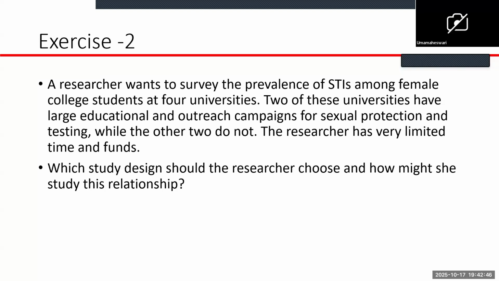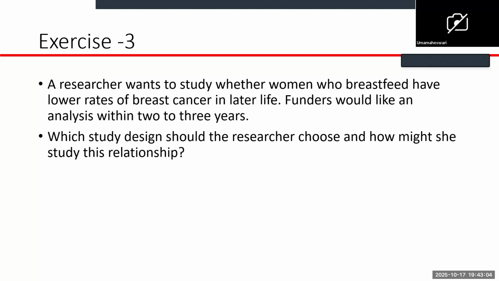The geographical area of the college can be considered as a unit, and they may have health records. You can look at the prevalence and whether they're using the facilities or not. You can do that, but a better option will be a cross-sectional study. You can choose the entire college students, or you can take a sample. So, very good, cross-sectional.